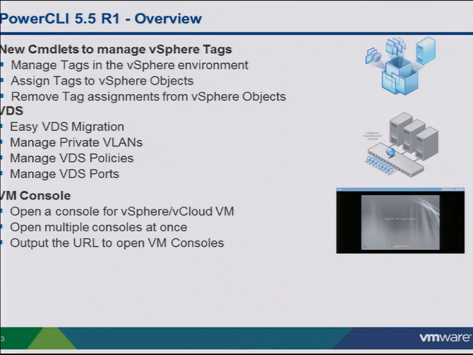We also have another pretty cool commandlet in 5.5 that allows you to open the console. If you've ever been working at the PowerCLI console, to be honest with you, I no longer use the web client. I'm always in my console. I'm doing things in there because I can do it a lot faster than I can in the web client or in the C# client. But one of the things I always had to jump out to was to actually open the VM console and do further work in there after I'd maybe created my VM and then wanted to configure it. So we now have a commandlet called Open-VMConsoleWindow, which allows you to open a VM console window. It'll instantly bring up a web browser and open that console window, and you can pipe through Get-VM and open multiple windows. You can also just return the URL.